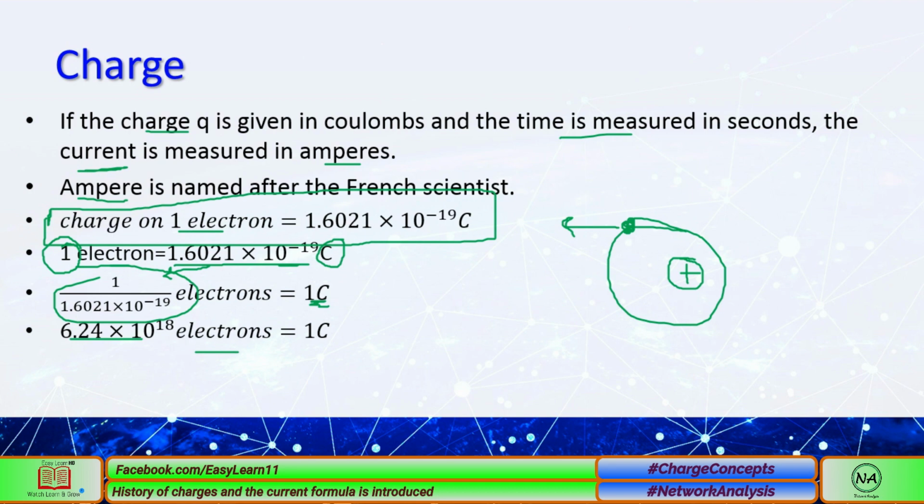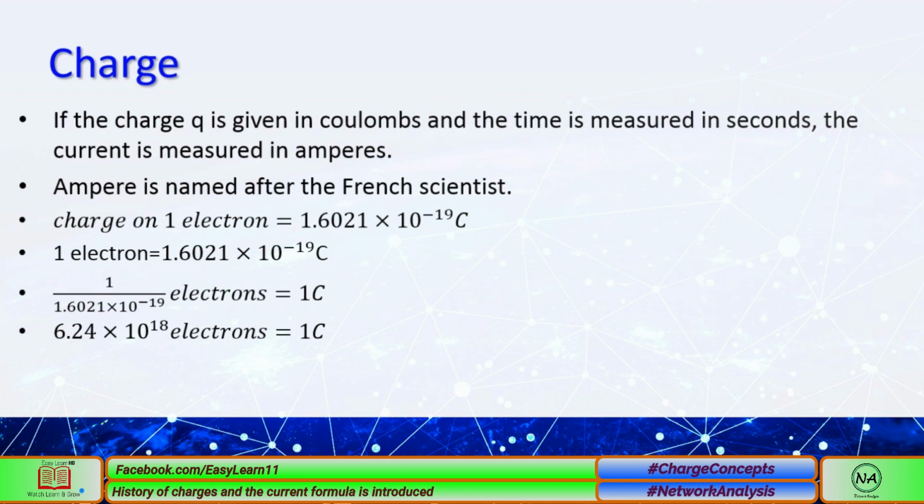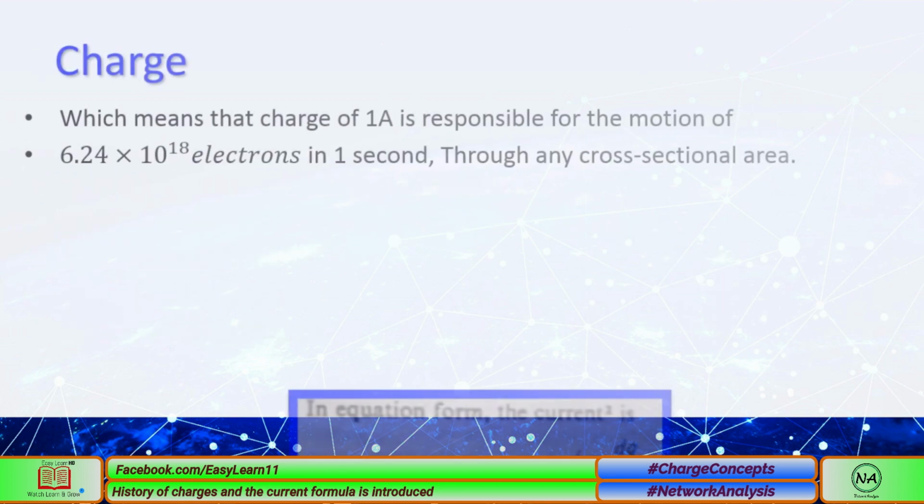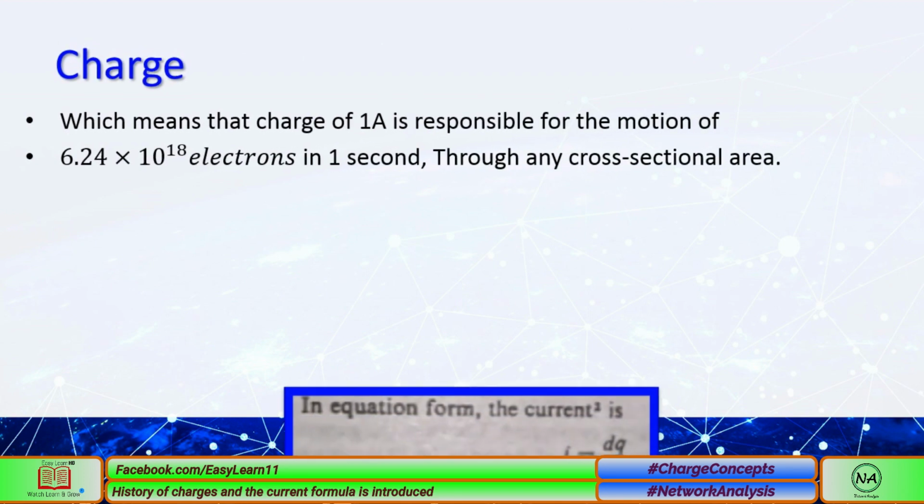But if you forget, simply use a calculator, because our brain sometimes forgets, so we use tricks. Simply 1 divided by this is the number of electrons that are in 1 coulomb. So we are going to use this term, 1 coulomb. Remember what 1 coulomb is equal to, okay?